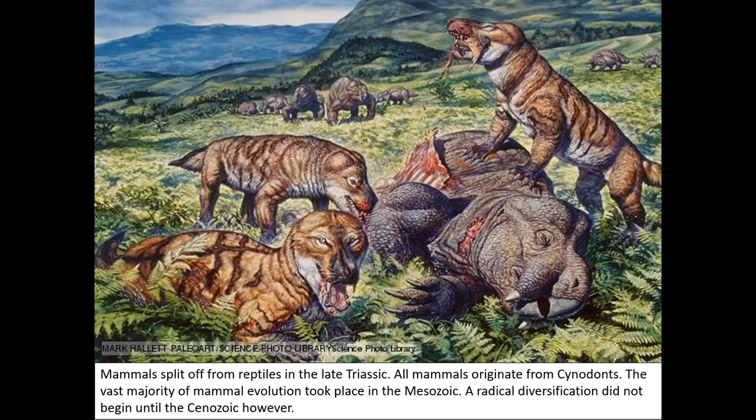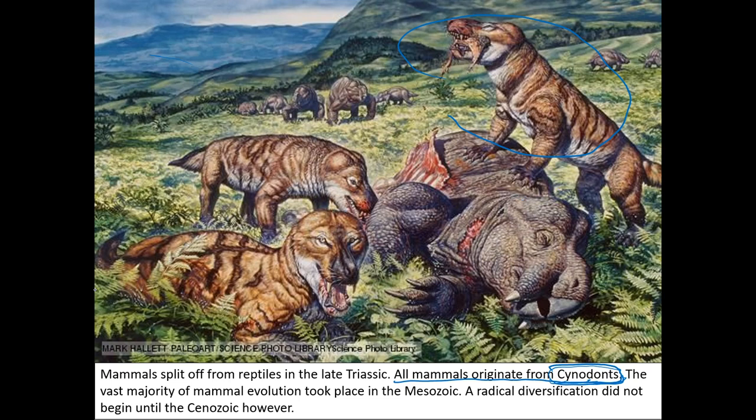Diprotodon. They're extinct now. So anyway, you might remember that mammals split off from reptiles in the late Triassic. All mammals originated from cynodonts. Remember, cyno means dog. Don't means teeth. So these are the dog-toothed early mammals. Unclear if they were actually mammals or if they were reptiles. I like this picture because they think maybe they had hair, maybe they didn't. We don't really know. We don't know if they produced milk or not. Those kind of things are not really well preserved in the fossil record. But this is a picture of cynodonts, kind of in the early Triassic, feeding on a dinosaur, right?